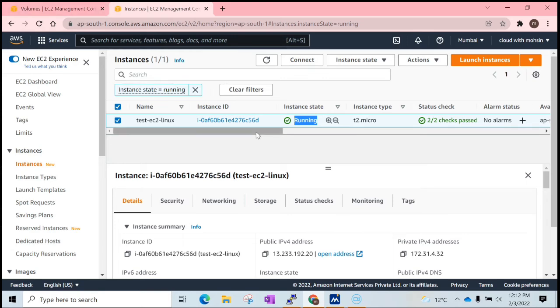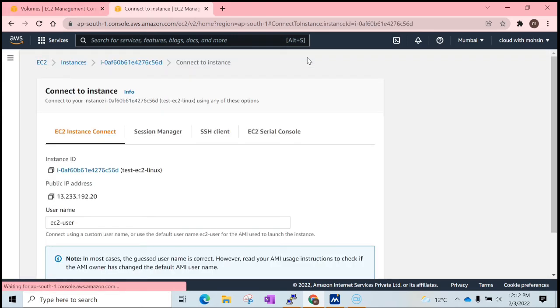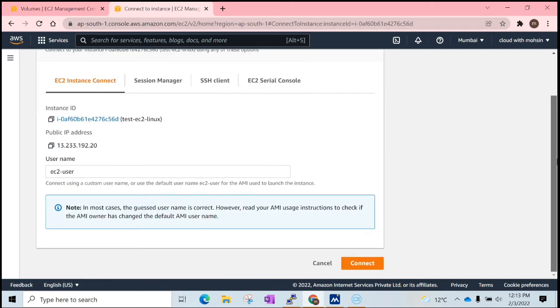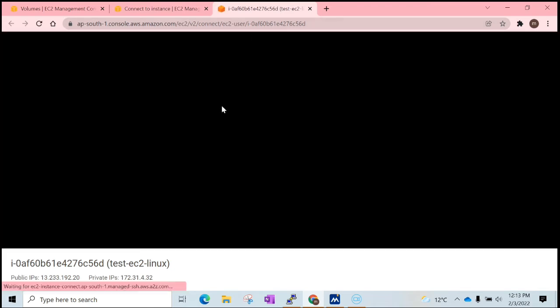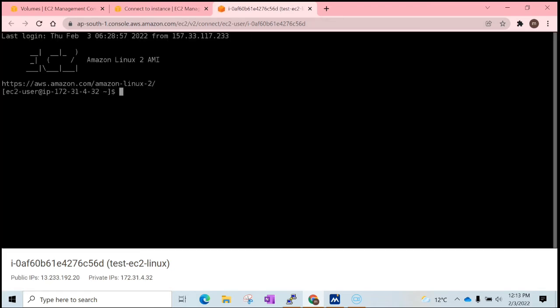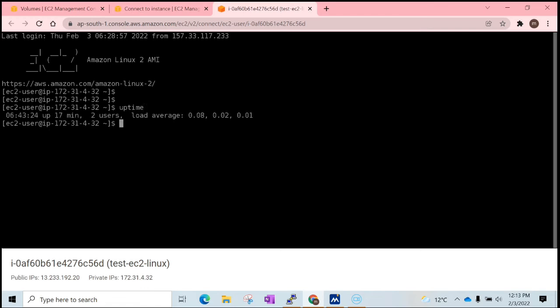Even we can try to connect to it using this EC2 Instance Connect and see if it will reboot or something else happens during the volume modification. So we will get an OS prompt after this. Yep.